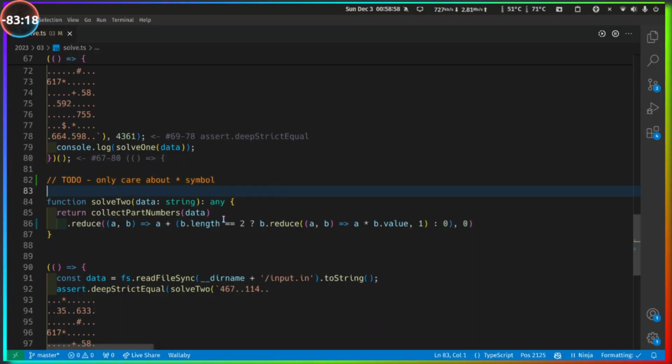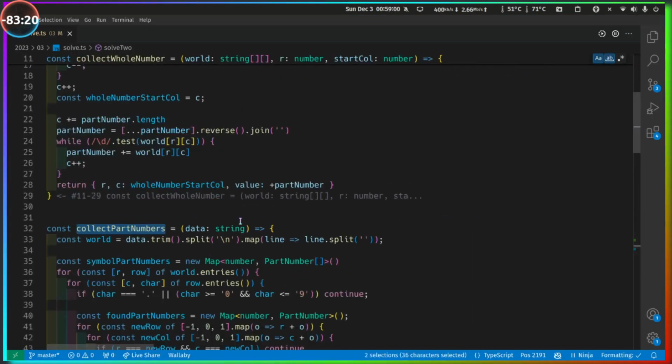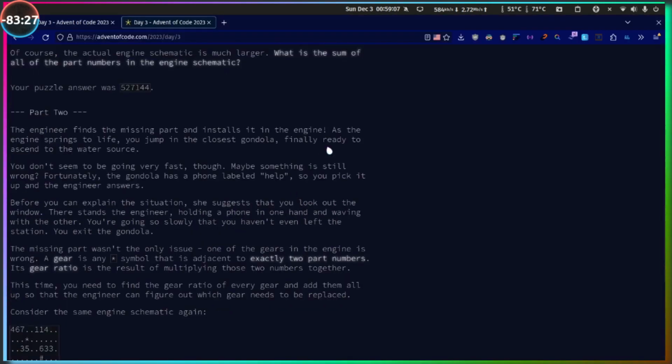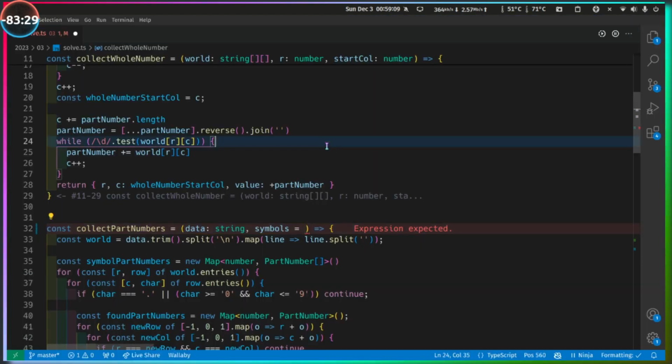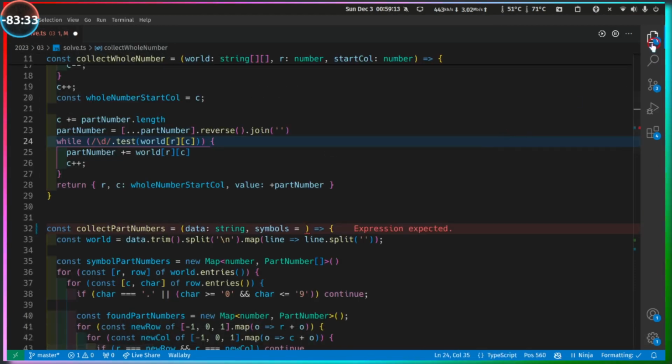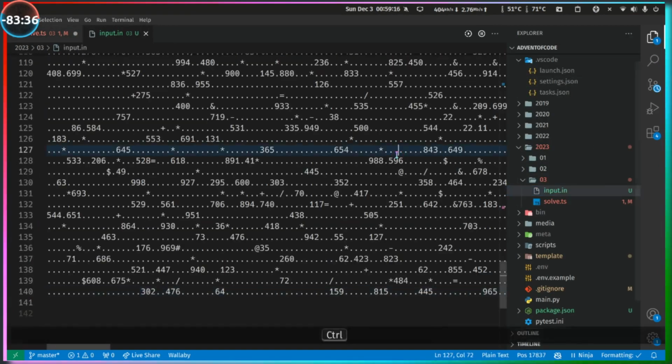Yeah, this is this optimization or this being smartness. Well, not just any input in. I want to get a hard-coded thing of all the possible symbols.